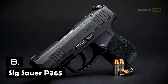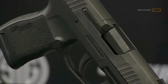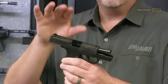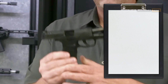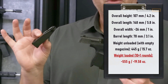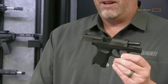Number 8 is the Sig Sauer P365. The Sig P365 380 has all the same features as the original 9mm version, plus a huge reduction in felt recoil. Externally, the P365 380 is identical to the 9mm version. The frame is still 1 inch wide and it features the same controls in the same locations. The polymer frame of the P365 380 will even accept the same magazine as the 9mm version, but there is a block along the inside rear flat that pushes the shorter 380 round forward to ensure smooth feeding.